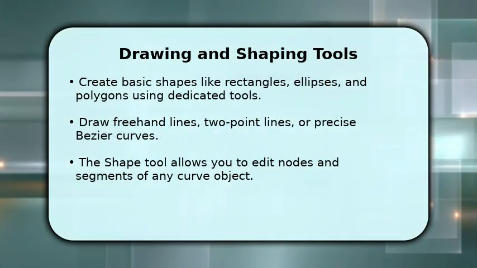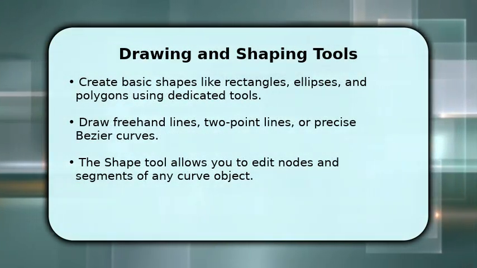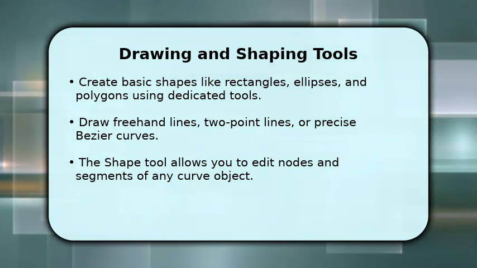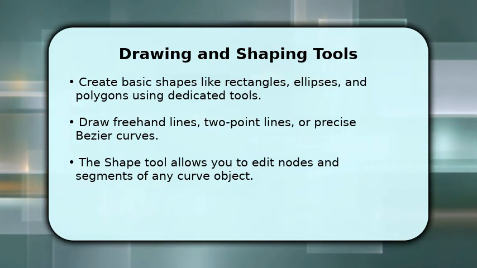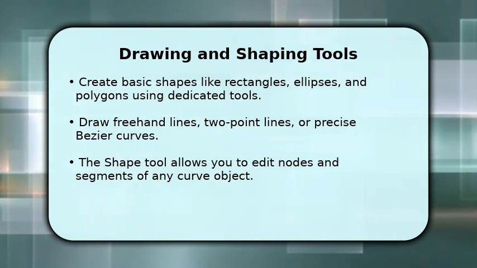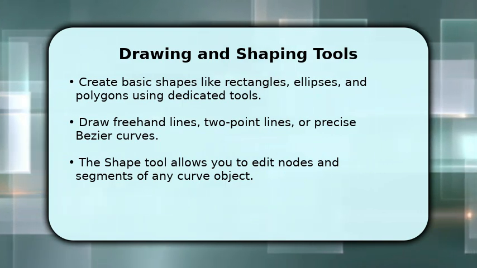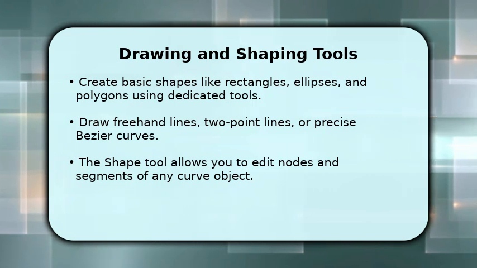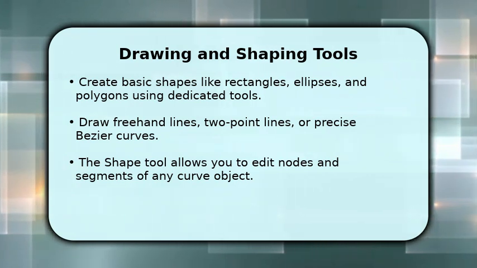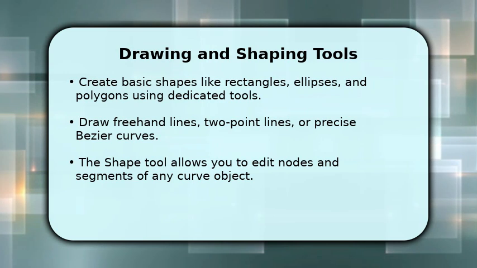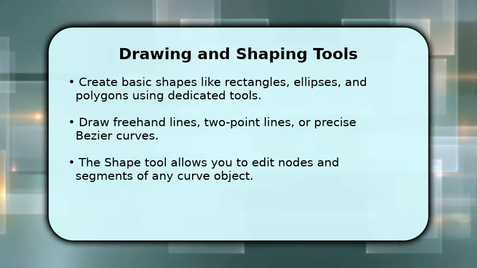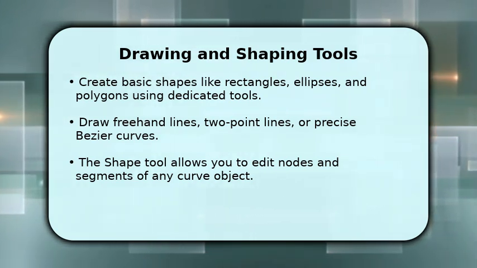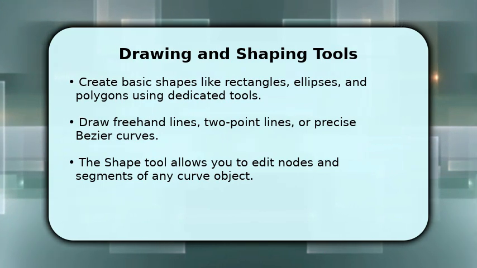Now, let's dive into creating shapes and lines. Corel Draw X5 offers tools for drawing perfect rectangles, circles, and various polygons. You can also sketch freehand lines or construct precise curves using the Bezier tool. Once drawn, the powerful Shape tool lets you manipulate individual nodes, giving you fine control over your object's form. Remember, you can easily change outline thickness and fill colors from the property bar to customize your creations.